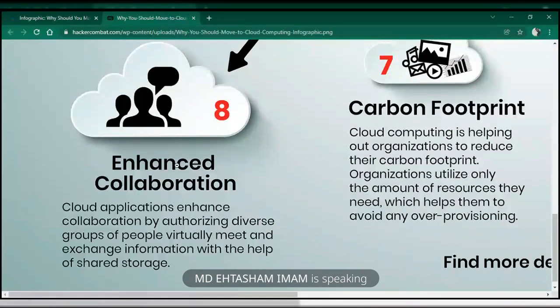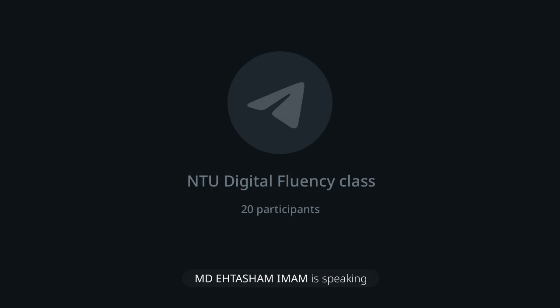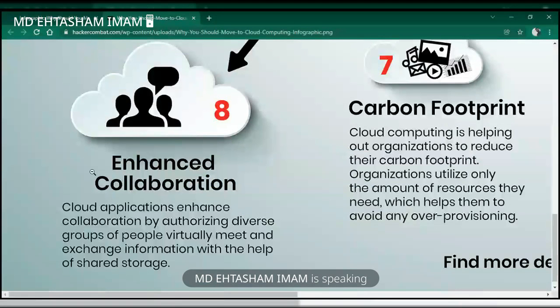Enhanced collaboration. Now I'll give you a very good example. If you attended today's English class or Suvarna's English class with me, CB, BZ and CZ people, then you should know that I was showing the screen, whereas ma'am was reading from that end, or I was showing the video and ma'am was reading from that end, and you all could see it. So that is what collaboration is. I was collaborating with ma'am, I was collaborating with sir. I kept the page open in my computer and he was able to see it in his computer. That is what enhanced collaboration is.